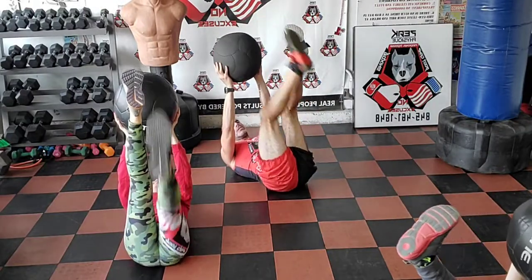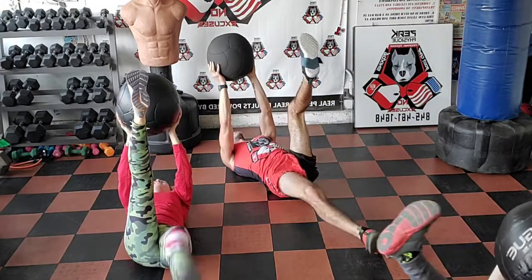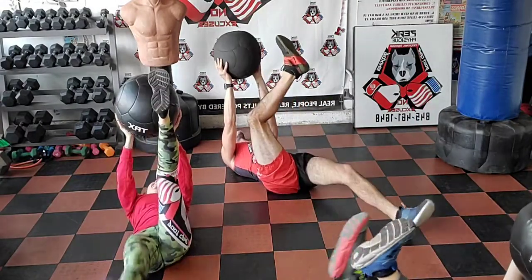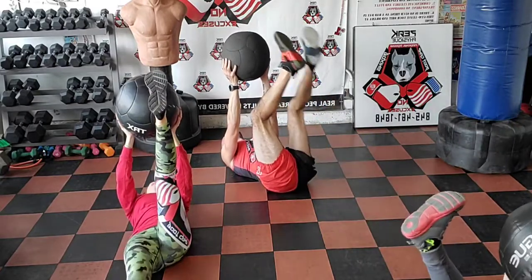Tap, squeeze, press your lower back to the floor. Your head can be curled up, whatever. If your neck is straining, put your head on the floor. Just make sure your lower back does not arch off the freaking floor. Tap and squeeze.